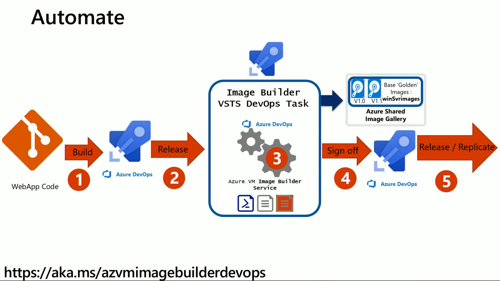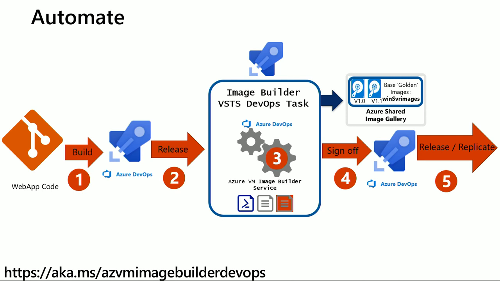Image Builder actually supports Azure DevOps. So we have an Azure DevOps task, and what that does is simplify what you've seen today. You saw that when we want to create an image, we have to submit it to the Image Builder service, then we get an acknowledgement back and an image template artifact, and then we invoke run on it to build it. The actual DevOps task abstracts that completely.